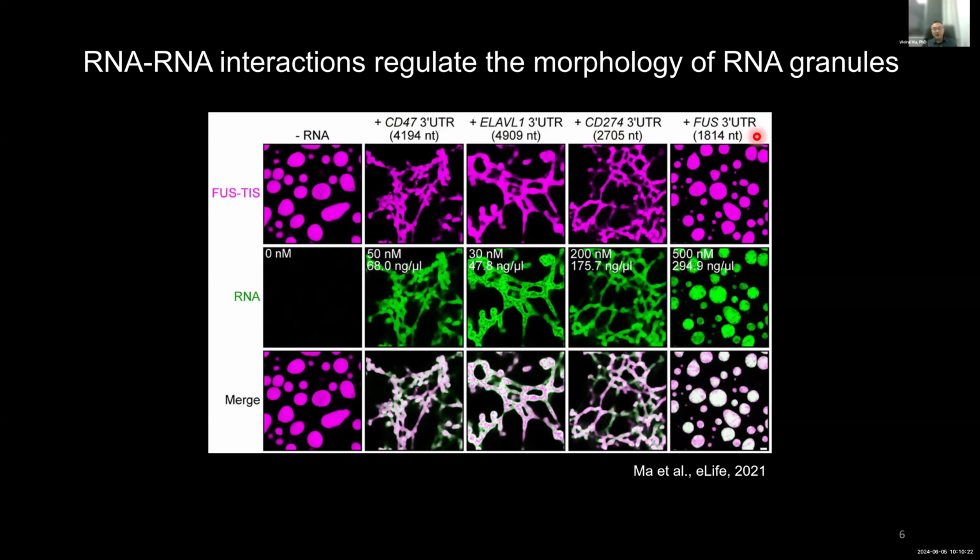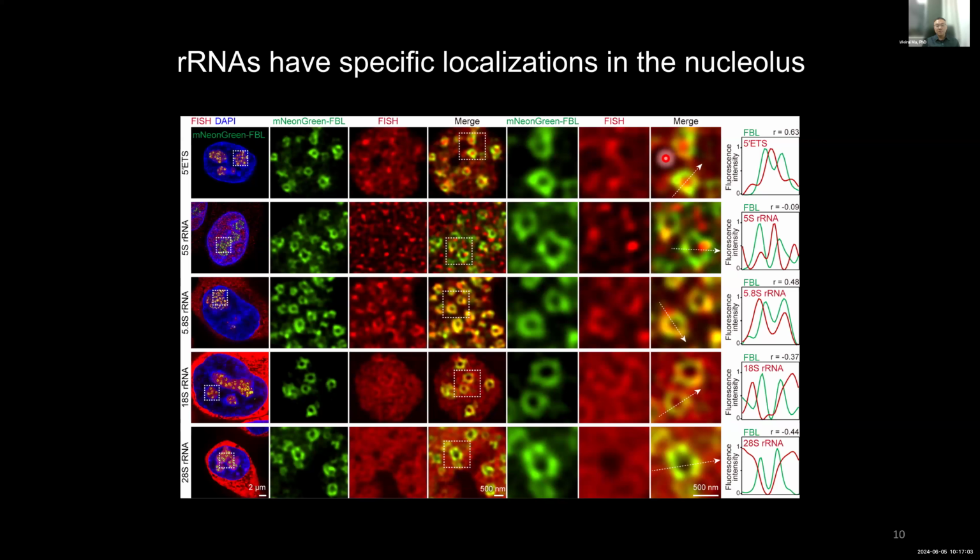We first did 5 prime ETS because it is reported that ribosome RNA transcription happens in the FC and also at the interface of the FC and the DFC. What we observed is that we often saw those bright dots localized just inside the DFC ring, which is the FC. We think that's the transcription site. This is consistent with the previous data, which means our FISH experiment on our super resolution microscope works.